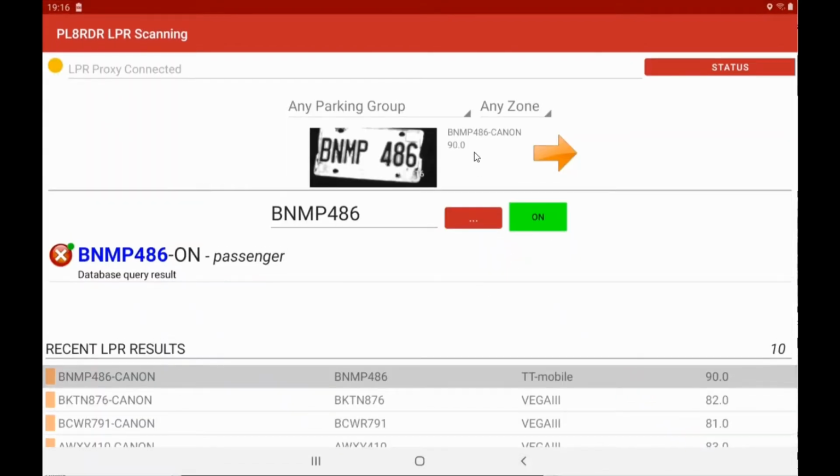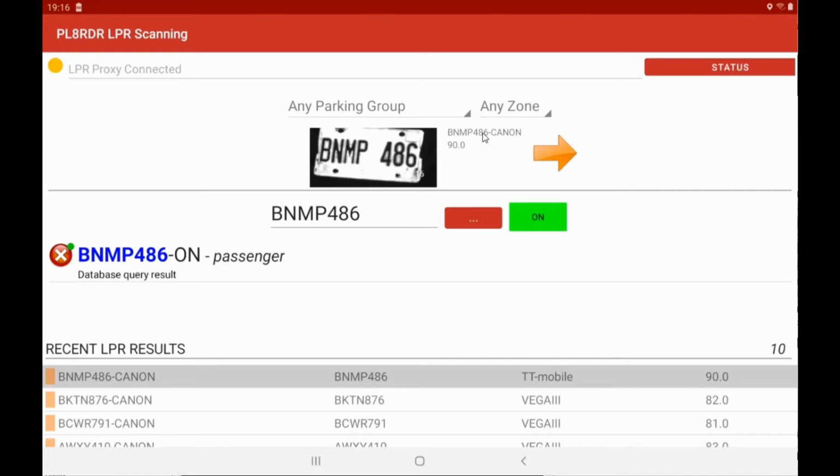If we come back to this, we're more interested in what's being displayed on the screen anyway, so let's just take a run through things. As with the manual search, we can select a parking group, or we can select a zone, or we can just say that we're simply doing any parking group or any zone, and then we go around validating, and it's just checking: does this car have valid parking at this location? If we were doing a particular lot or a group of lots, it's possible for us to change that information. Or if we were patrolling a particular zone, again, we can change the zone information.